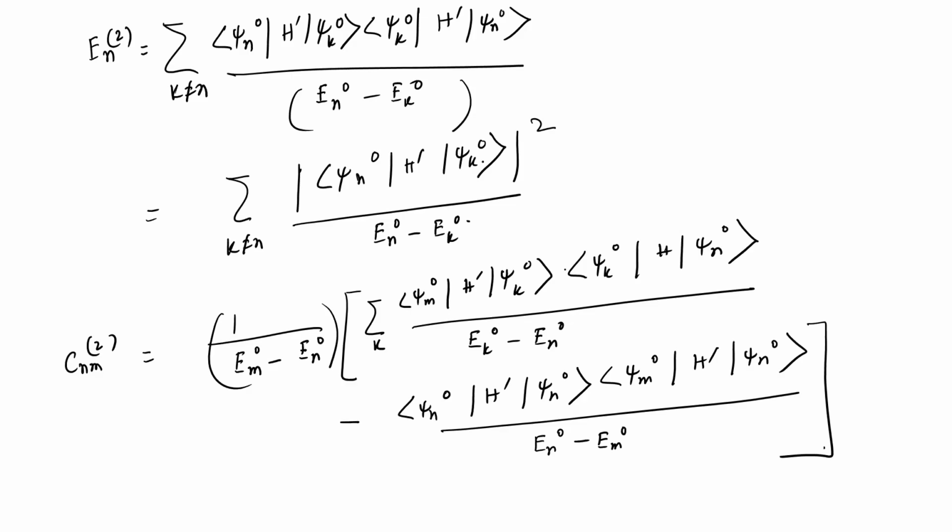We have started with the approximate methods, talking about perturbation theory, specifically time independent perturbation theory, and have derived the first order correction to energy, second order correction to energy, first order correction to the wave function, and second order correction to the wave function. In general they have complicated terms, but everywhere we have psi k 0, psi m 0, psi n 0, E m 0, E n 0. These are known for a given problem. Suppose we are given a particle in a box, then these are the different eigenstates of the particle in a box, the ones that we have derived. These have to be used in order to calculate the corrections.